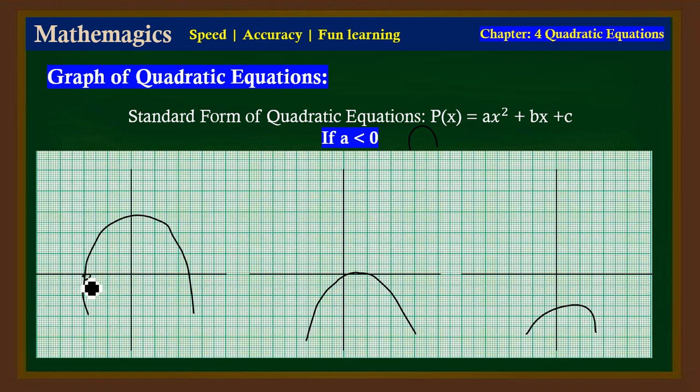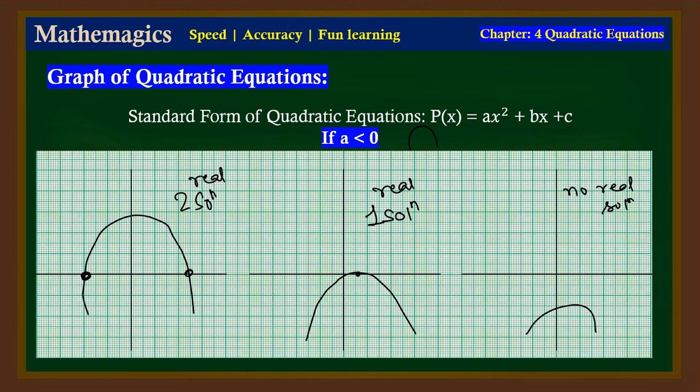So there are two different points of intersection, so two solutions. Here it has only one point of intersection, so it has one solution, and there is no point of intersection, so no real solution. So here also I'm writing real solution. This is two real solutions. This is one real solution. But there is no real solution, because these two solutions, whatever exist, are imaginary solutions. So I hope dear friends you have understood.